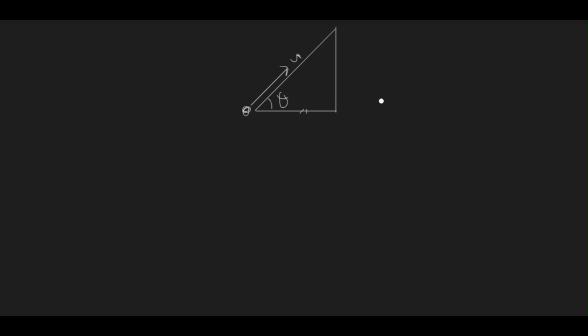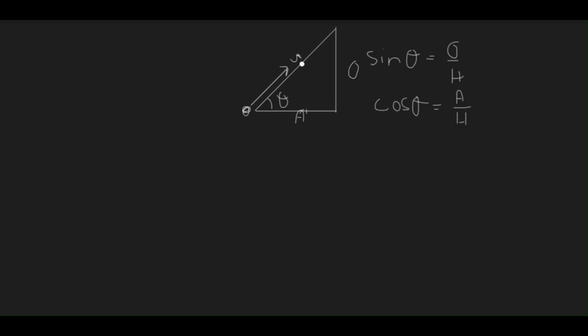To find the components of the velocity, we can use SOHCAHTOA. So if you recall, sine theta equals the opposite side over the hypotenuse, and cos theta equals the adjacent side over the hypotenuse. By opposite and adjacent, it means this side, which is right next to the angle, and this side, which is opposite of the angle.